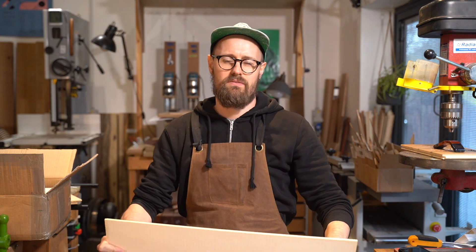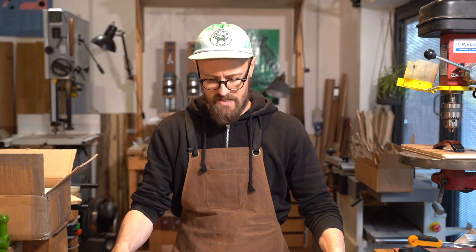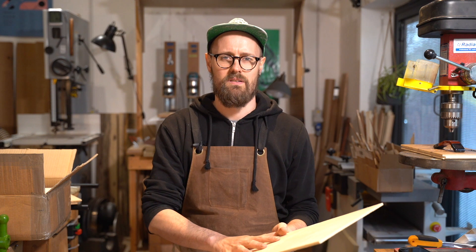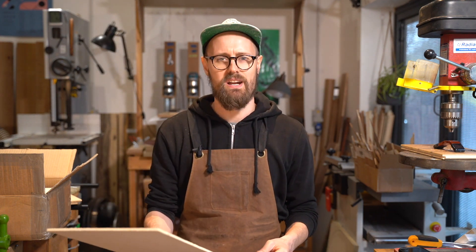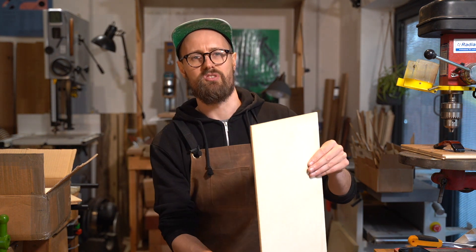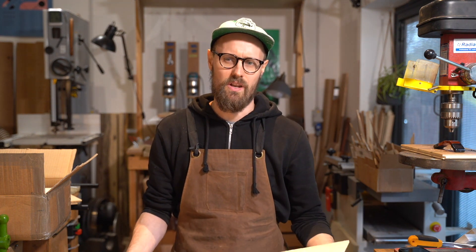I have huge respect for the guys behind this project — Michael Bashkin, Chris Jenkins, and Richard Yowen — whom I've not met or spoken with, but I certainly know the work of Michael and Chris. They have worked really hard over many years to come up with a system to truly understand what's going on with these soundboards, to categorize them not only aesthetically but from the point of view of stiffness, density, and the sound radiation coefficient, which I believe refers to the projected volume — the loudness — of a soundboard. Having that data on hand is really, really important.